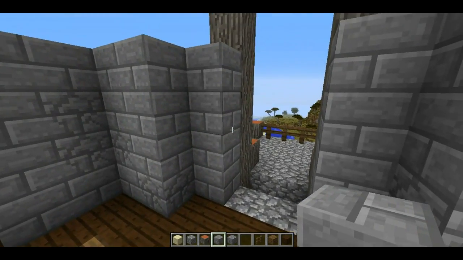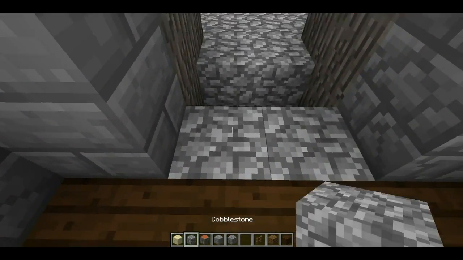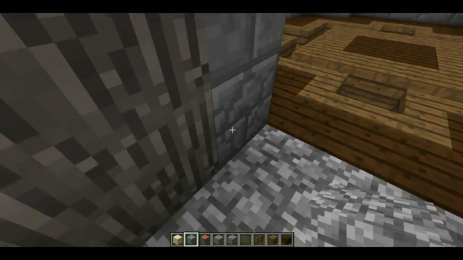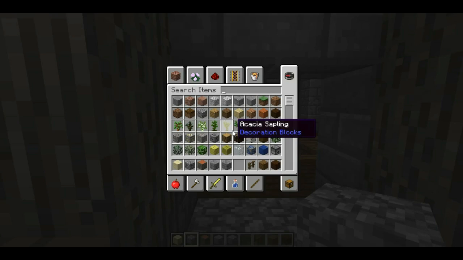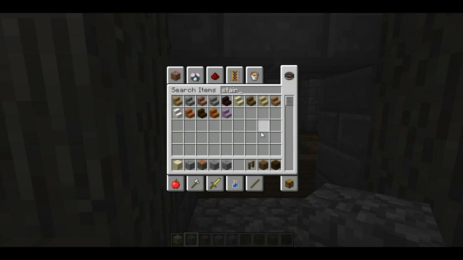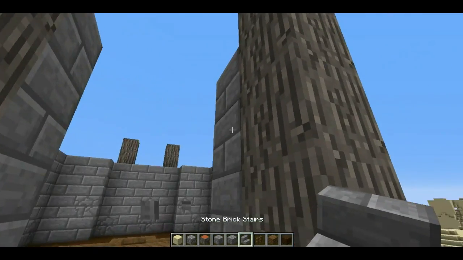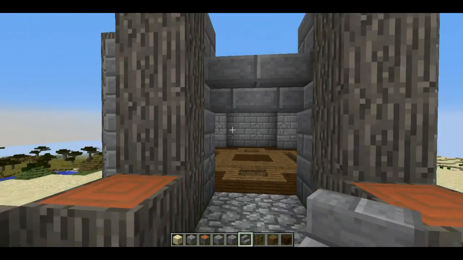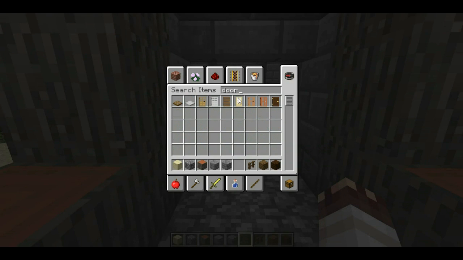Alright, so it's gonna be a double door. And it's just going to be too high, so we can kind of just cut across and leave it like that. I think that looks good. Actually, you know what? Staircase. Boop, boop. All right, that's what I want. So let's find out what kind of door we want.